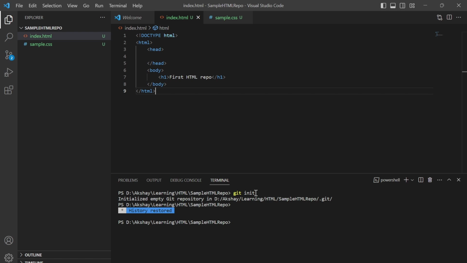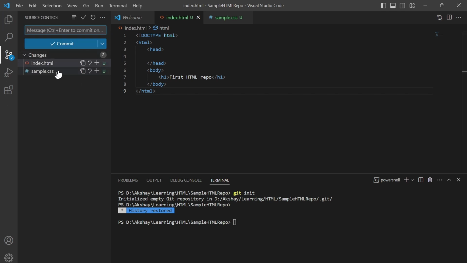Okay, we did git init. As soon as we did git init, Git recognizes that these are the new changes. This is a new file, untracked; new file, untracked. Whenever you create a new file, it will be recognized as an untracked file. They are not present till now. It is purely fresh. Here you can see "Initialized empty Git repository". So whatever files are present right now, they are considered as untracked files. They are not yet tracked.